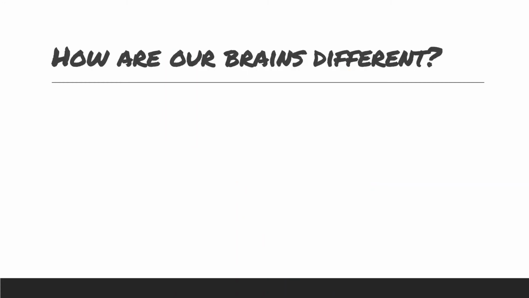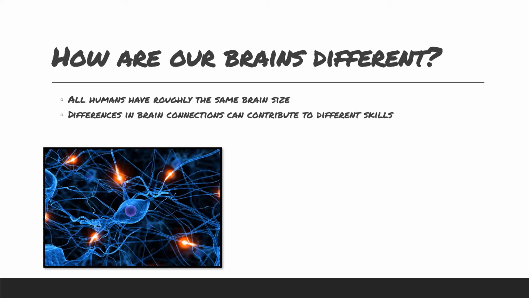We now know that the majority of our brain develops at a young age, but how can we tell the difference between each of our brains, especially if our brains have the same size? The answer is connections. With the high number of brain cells that we develop at a young age, it is the connections between these cells that make us different from one another. Brain connections help us move, think, communicate, and just about anything else.